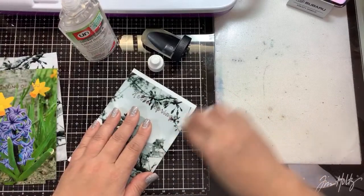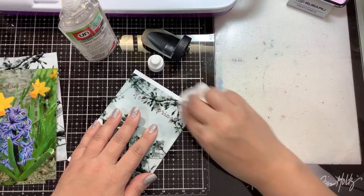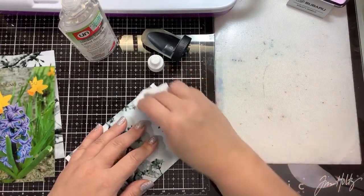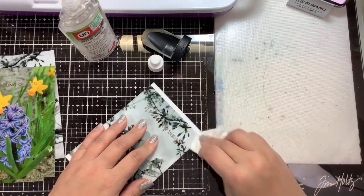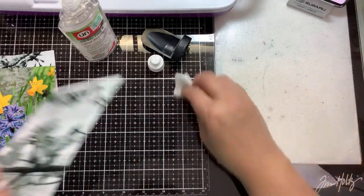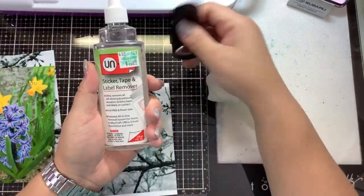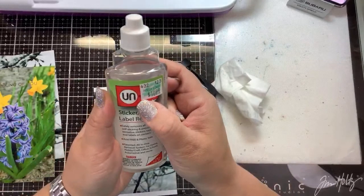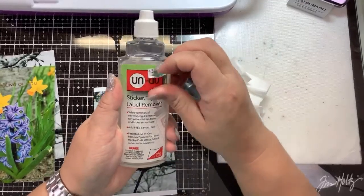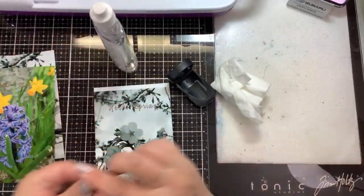It's similar to orange remover, but this is photo safe. Everywhere I had washi tape on this, there was washi tape adhesive residue. It's all coming off, and my picture is shiny and glossy with no more residue. If you can find it, they sell it in small and larger ones. I used to do a lot of scrapbooking, so I have a big one. It's called sticker tape and label remover, and it's called Undo. This says $10.99 from Hobby Lobby, but I'm sure you can find it. I'll try to find it for you.